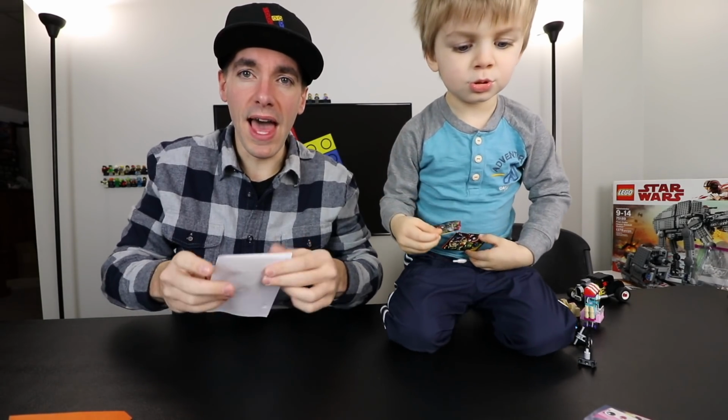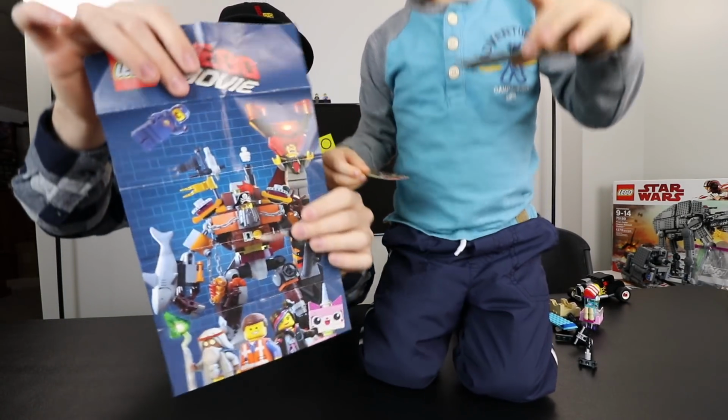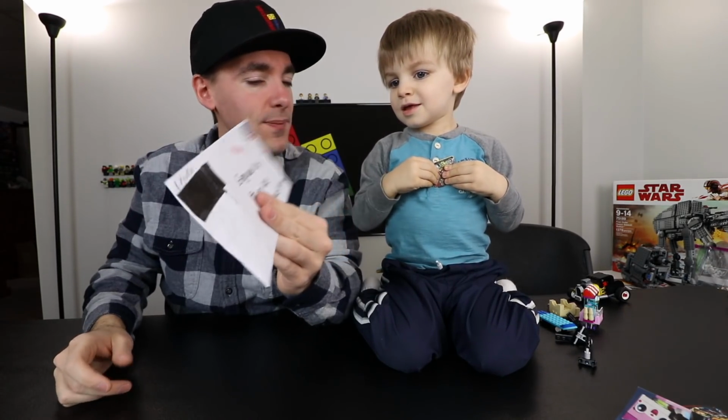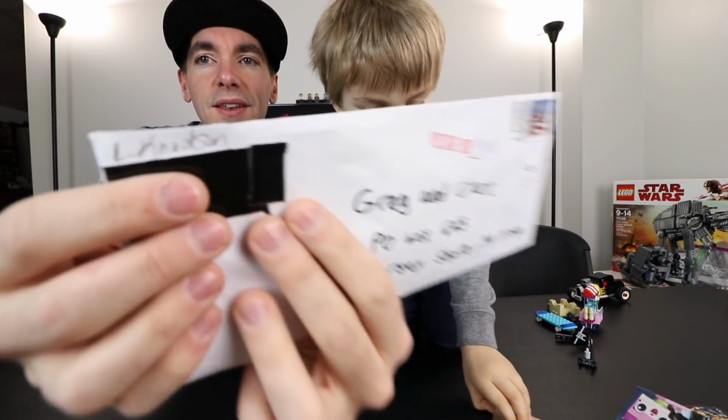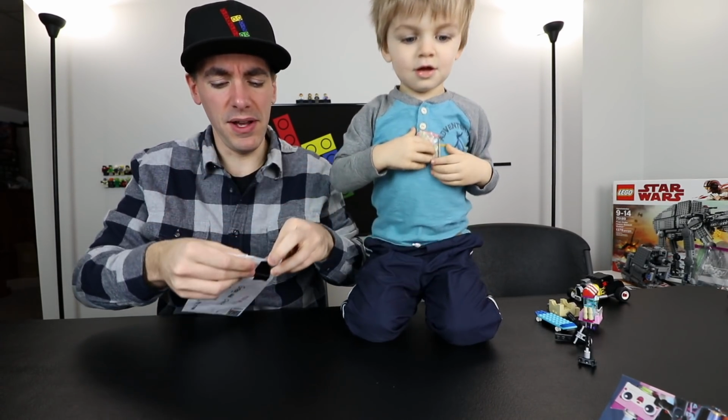Thank you, Lego Man, for that. I save all of the stuff that we get in the mail. So thank you for the letter. I appreciate that. And thank you for the poster for Clark Man. Ready to do the next one? Yes. This one is from L. Hudson. Gotten mail from him before. Let's see what we got in here. Kind of feel something in here that might seem familiar.